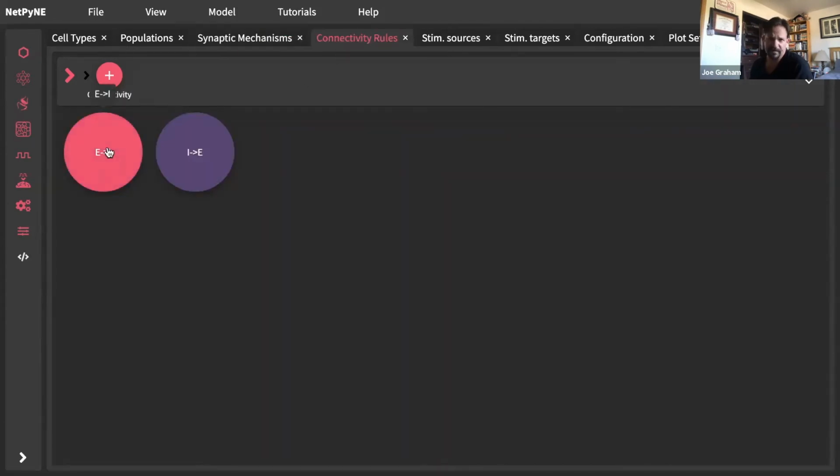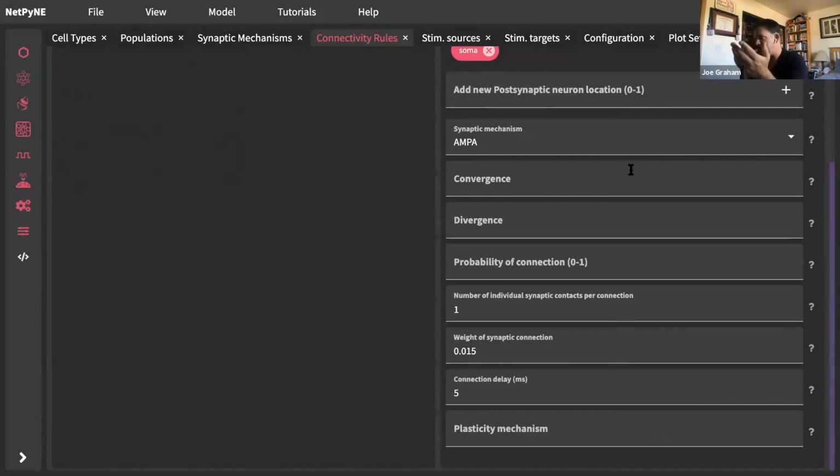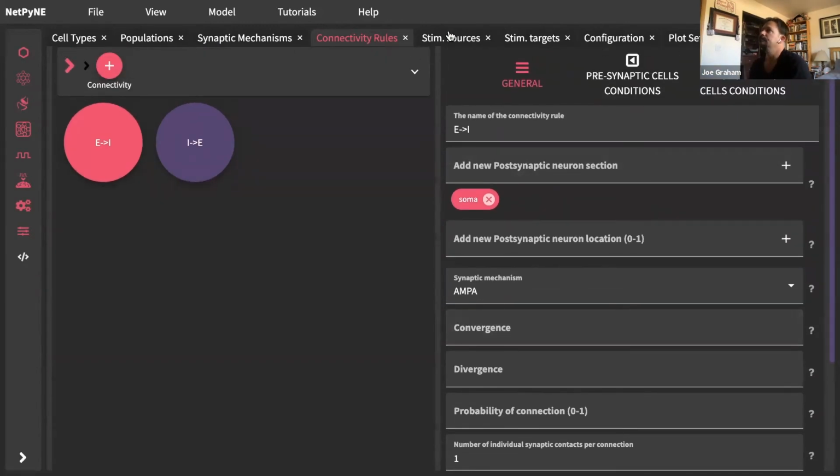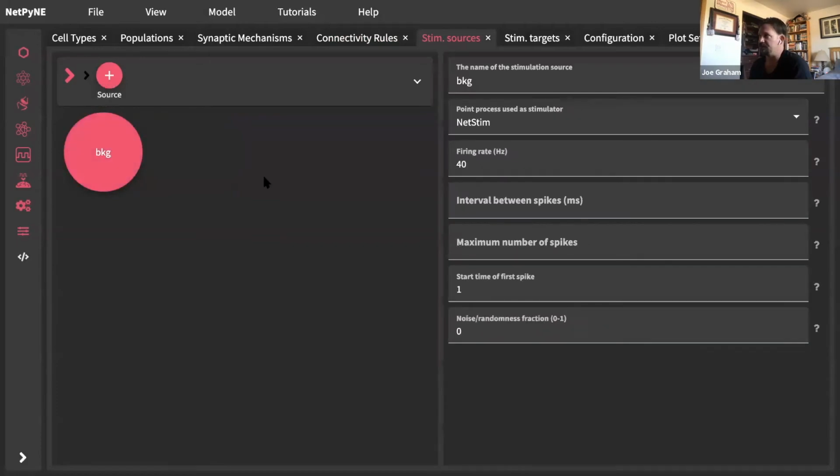We defined our connectivity rules, E to I, I to E. Now we've got 2 rules. And these are going to have different settings. Stimulation sources, we're going to provide a background stimulation source. It's just a NetStim with a firing frequency of 40 hertz. It's going to start right away at 1.